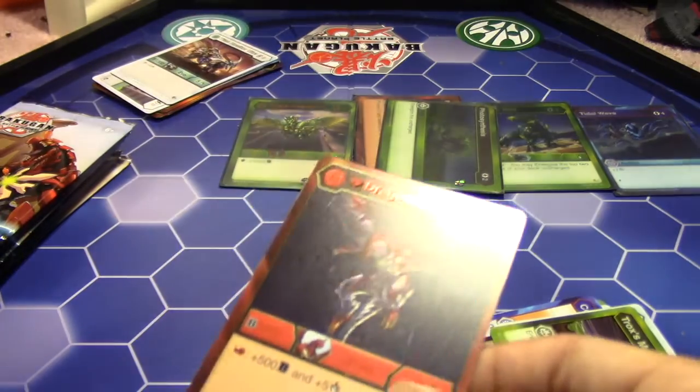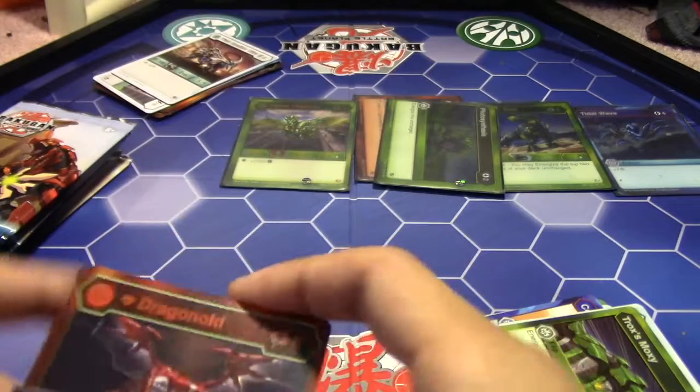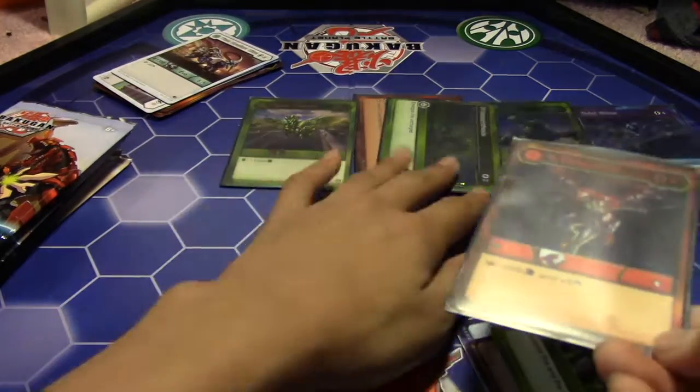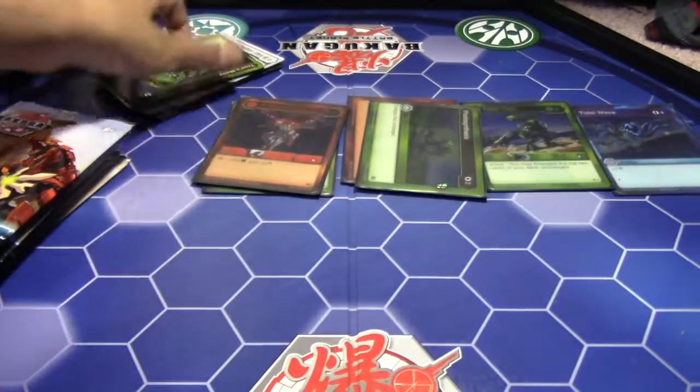This is a super rare. I kind of like to sleeve super rares, so they look nice. Especially since it's the diamond one. Alright, let's just put that in the super rare pile. Wait, where's the super rare pile? Okay. What else are you doing there?